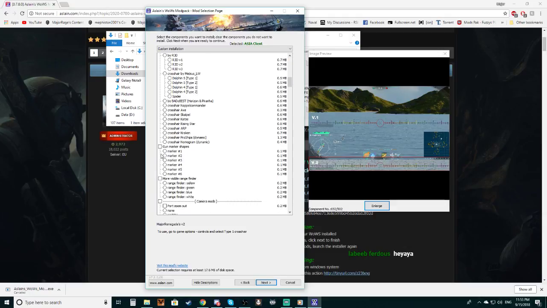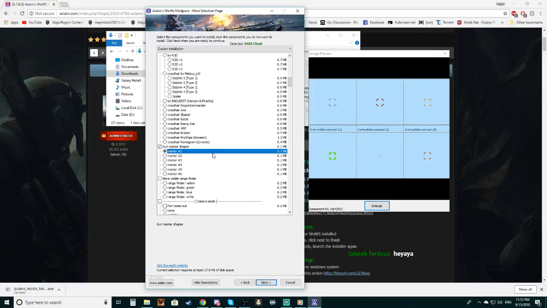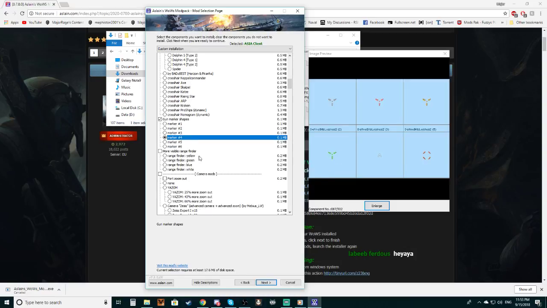More crosshairs, gun markers. All right, so these are your gun markers. You can pretty much pick your color. 1, 2, 3, 4, 5, and 6. I like number 4 there. Then I have no idea what, oh okay, they're just the different stages. Oh, number 4 looks good. I like the old flux capacitor.